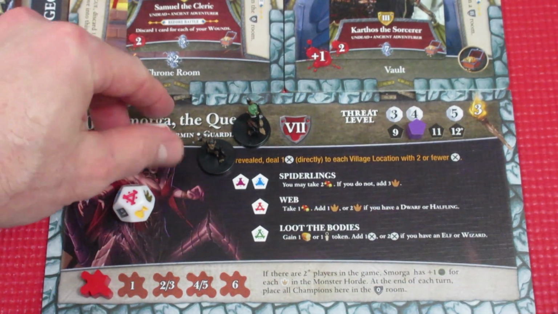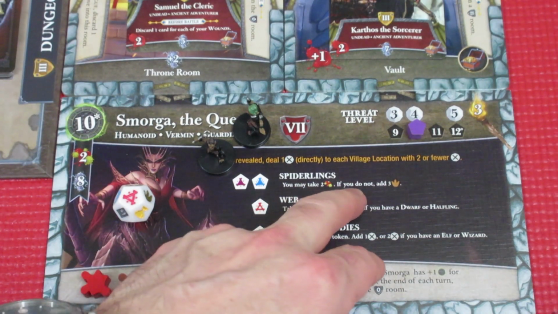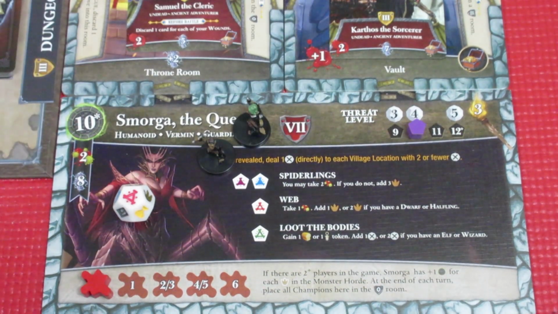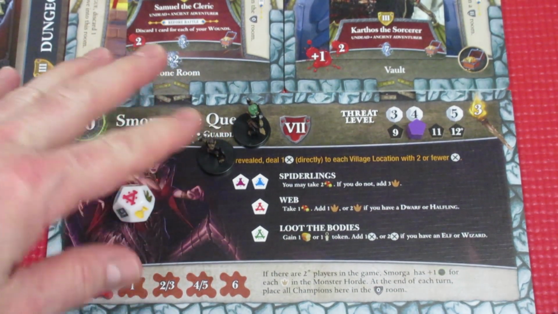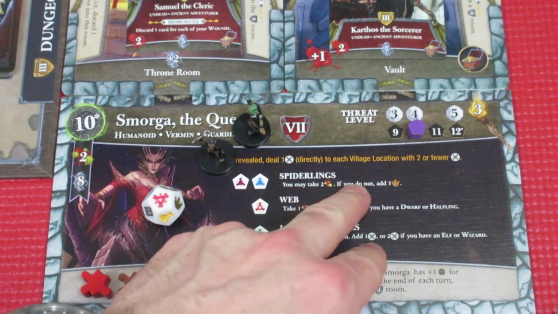The blue one, Spiderlings. What does it say? You may take 2 festering wounds if you do not add 3 monsters. We're going to take 2 festering wounds off the deck because that's how we're going to roll. That might be our undoing. I don't want to have so many monsters in here. And this one, so you took 2 festering.